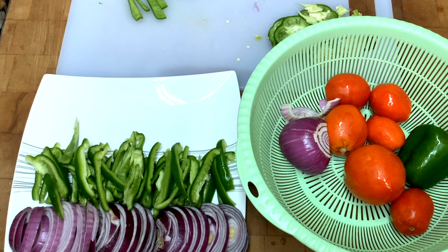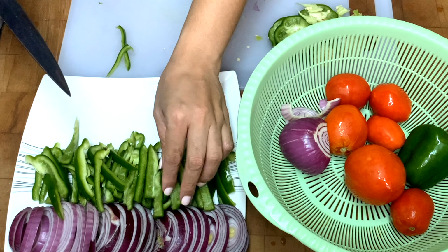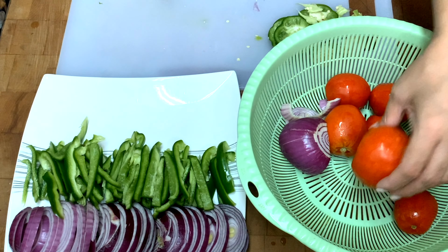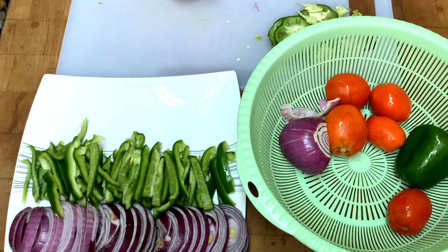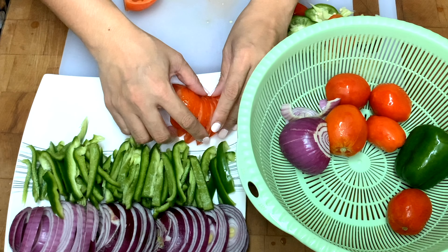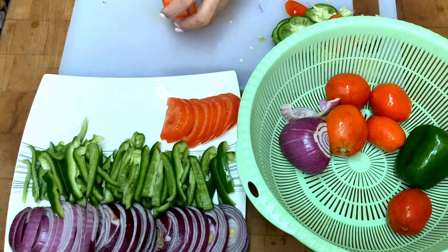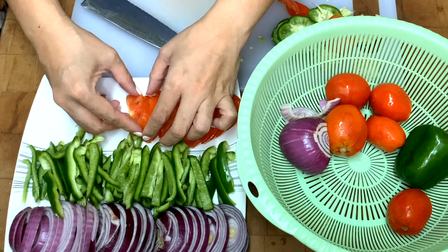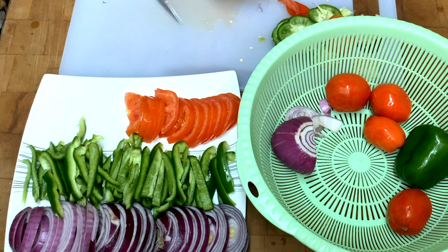Parang puno na yung plate natin. Ayan. And then next is yung tomatoes. Paka-colorful ng ano natin. Plate. Ayan. Mas maganda pag malalaking tomatoes.